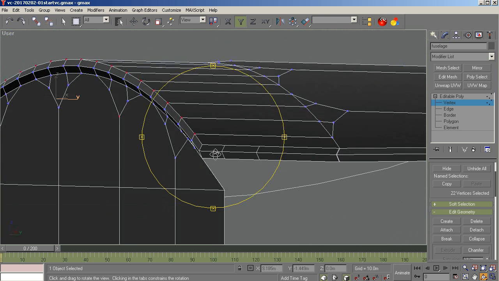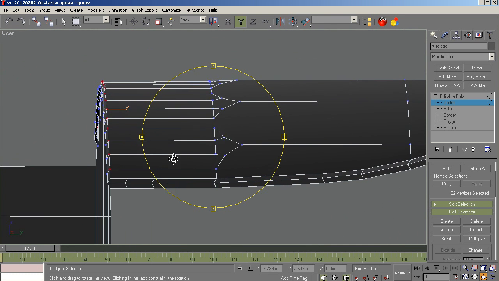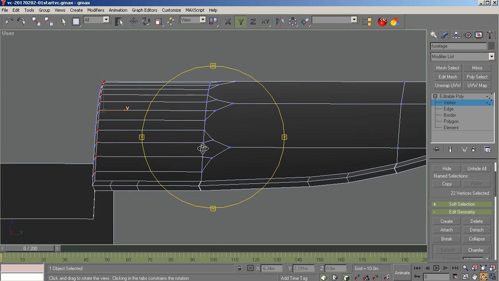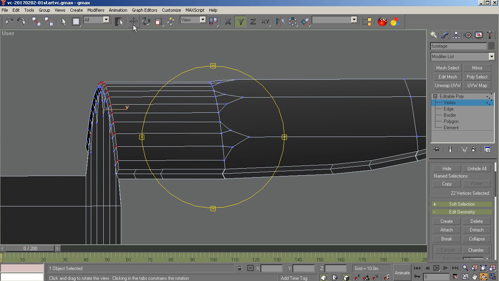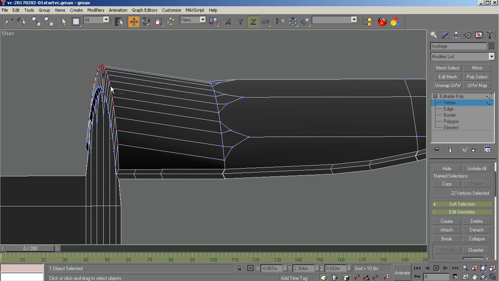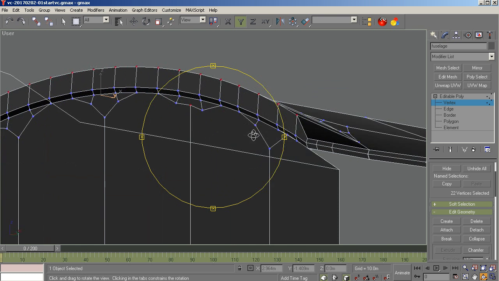Not that it needs it necessarily, but I did want to see. Back that up a little. No, we've got something there I don't like going on. Maybe I didn't deselect.